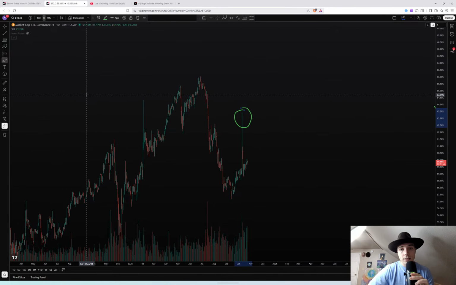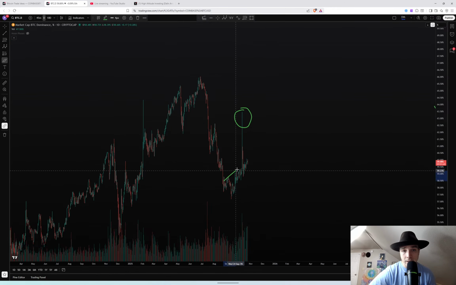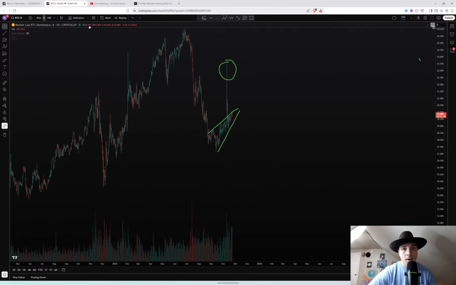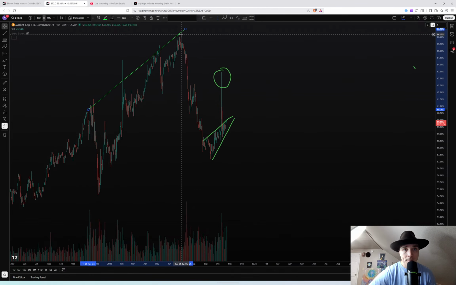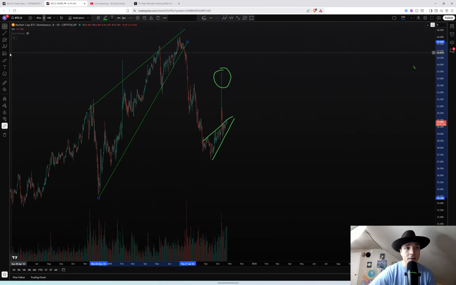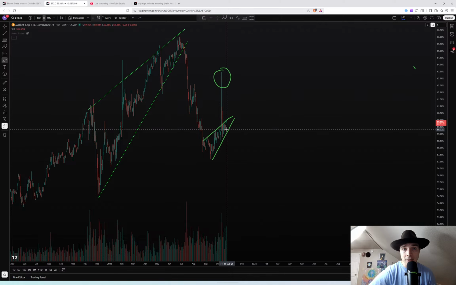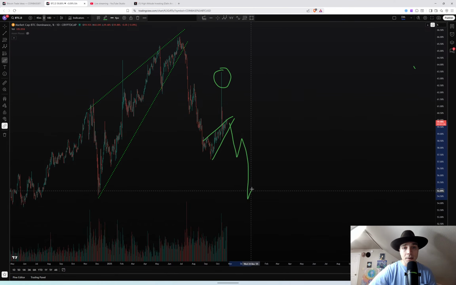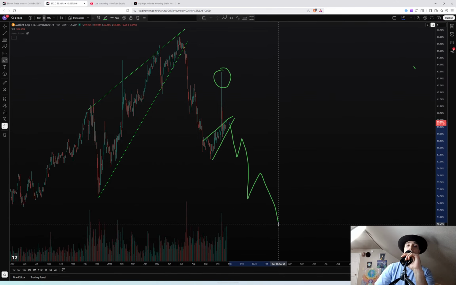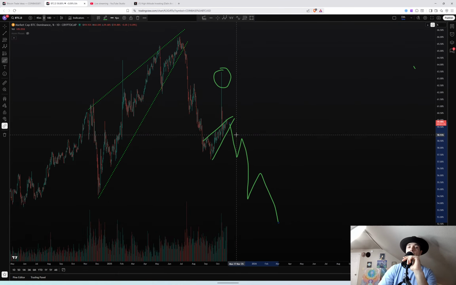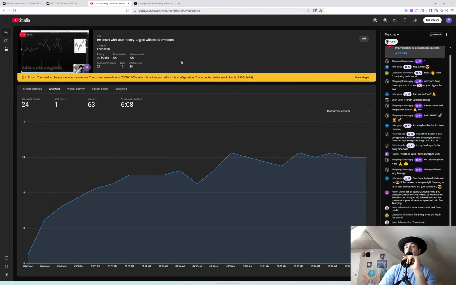In which case, this is probably a rising wedge on Bitcoin dominance right here, part of a bearish continuation, just like we had a rising wedge up here that led to a big crash in Bitcoin dominance. This could be a rising wedge that could lead to a big crash on Bitcoin dominance. Not to say that Bitcoin would crash, Bitcoin would actually go up, but the altcoins would be going up faster. So that's 100% possible, for us not to have another big sell-off in altcoins.